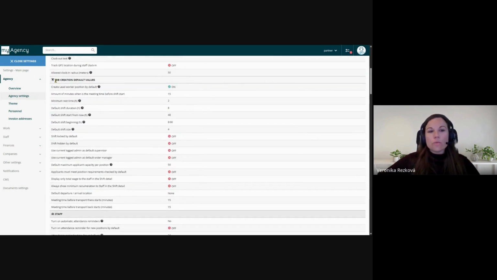Also, the section job creation default values, I would like to mention. For example, if you know that the majority of your shifts are 4 people, or at least a lot of the shifts, you can set here that it's 4, and you will maybe have less manual changes when creating the shifts. The same goes for setting shifts locked or hidden by default.